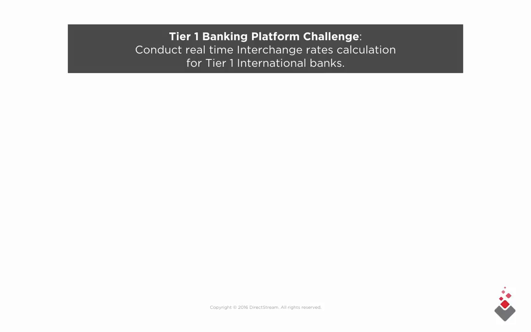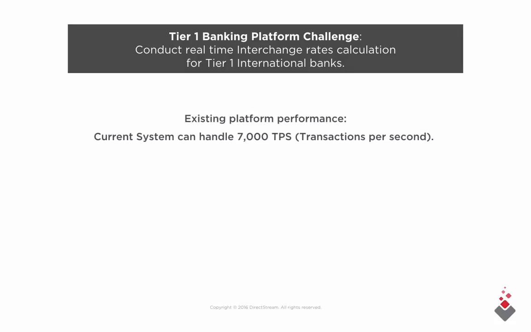One last citing here is if we look at some work we're doing right now with a Tier 1 financial service group that provides banking software to Tier 1 international banks. They currently have to calculate interchange rates for these banks, and they may have thousands to tens of thousands of calculations. The first question was will the DirectStream rules engine be able to accommodate? And the answer is yes.